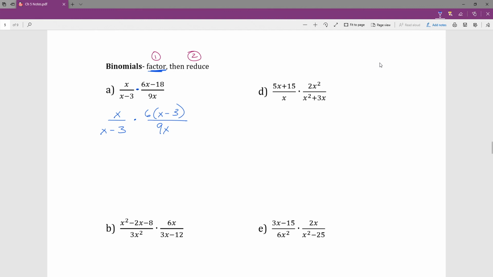This is the way I've found people most like to do it: cross out the big obvious stuff and then maybe rewrite it. Maybe crossing out these x's is something you want to do, but I find that people like collecting their thoughts for a minute. So rewriting it as 6x over 9x, and then you can go to that last step. You're dividing the top by 3, the bottom by 3. You get a final answer of 2/3 for this one.